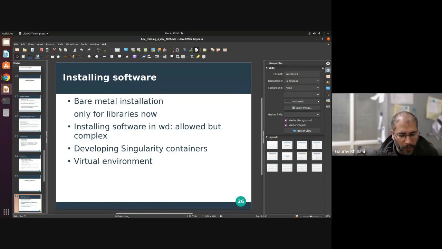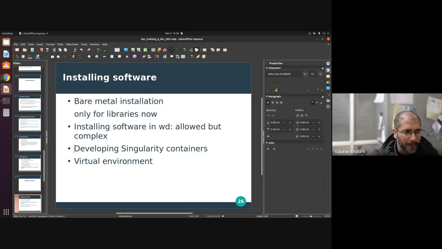What that means is you can develop your own containers locally. For example, HPC is a CentOS based cluster, but let's say you have a software which can easily be installed on an Ubuntu machine. Sudo apt-get install something. It's available in the repository, but you can't do it on the cluster because you don't have root privileges, or the cluster is not Ubuntu based.